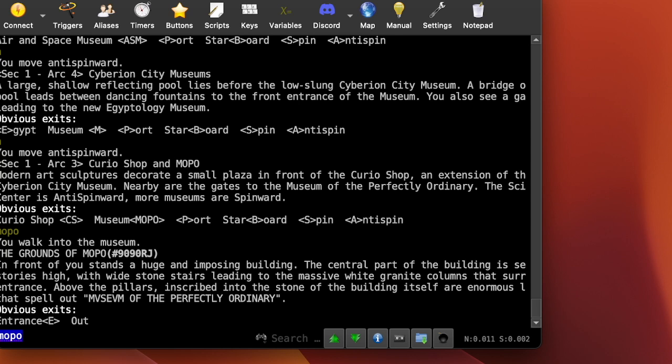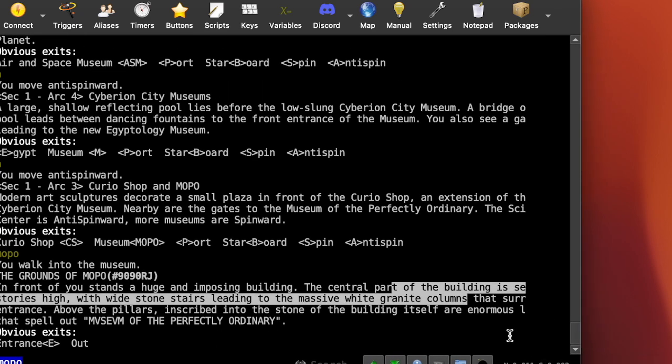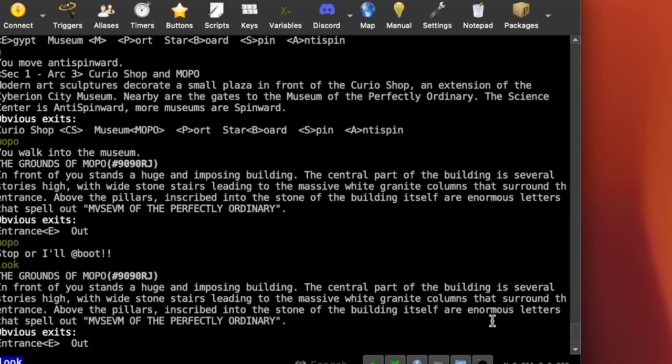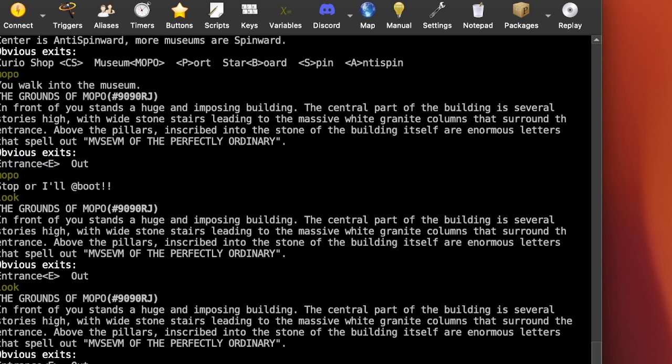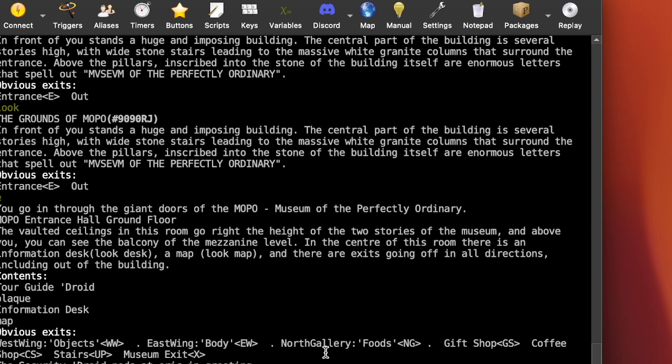In front of you stands a huge and imposing building. The central part of the building is SE. So where's my scroll bar? Yeah, I can. Okay, let's look at this again. Look, it is several stories high. Okay. So this is a good size. There's some other things down here. The Museum of the Perfectly Ordinary. So let's go in, entrance.